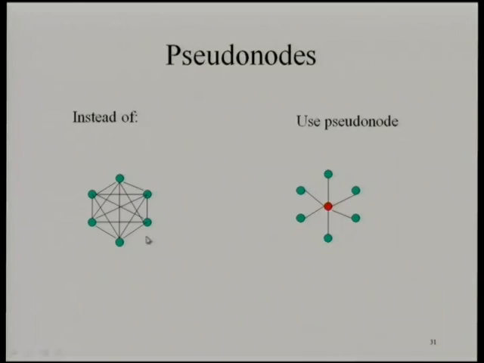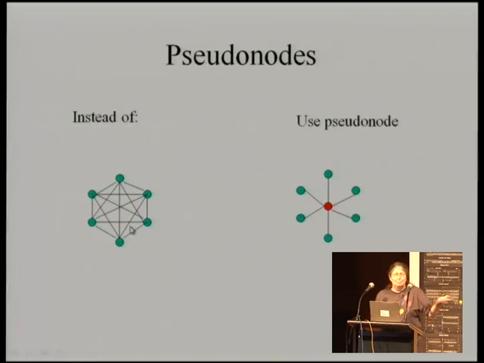Yep, this thing. Since the complexity of the routing protocol's storage is the number of links, this would be less scalable than adding an extra node called a pseudonode and having everybody just connect to that. So just little things like that.